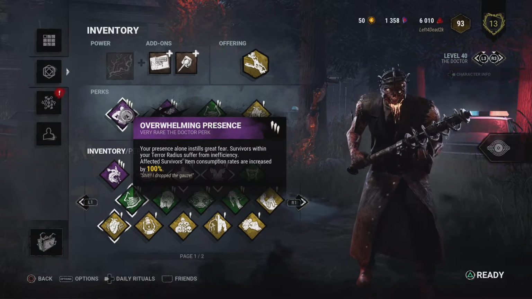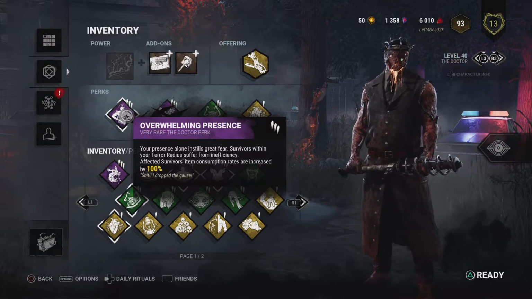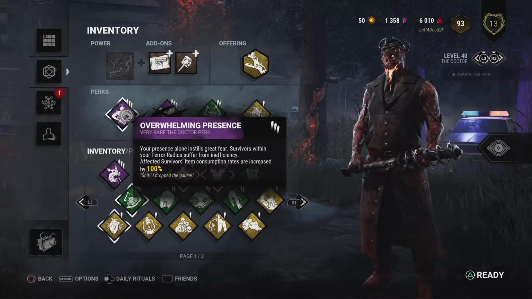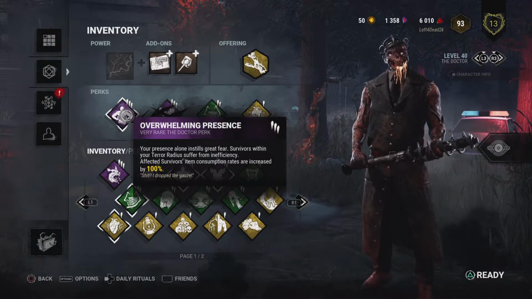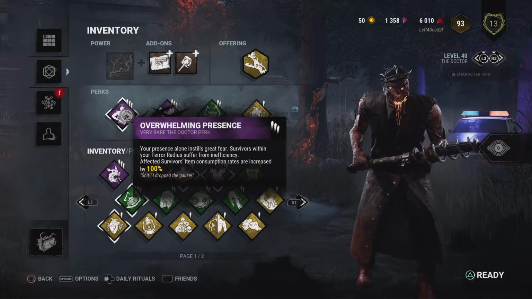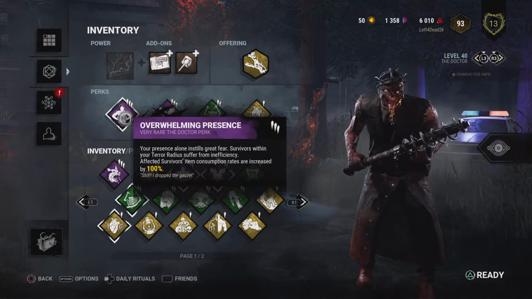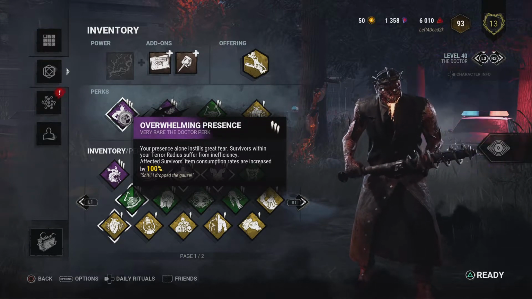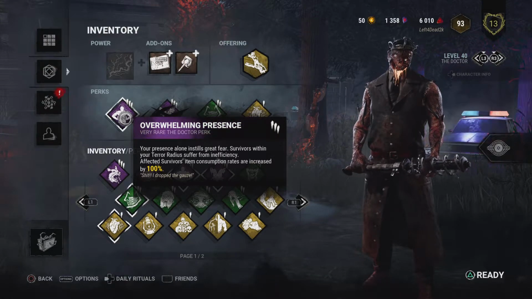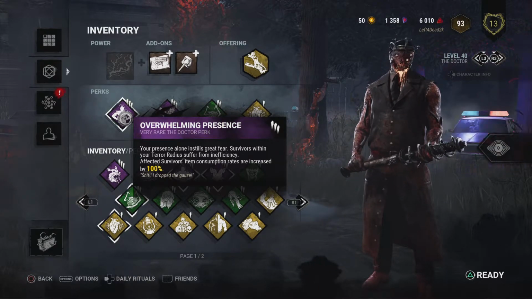Basically, anyone within my terror radius will suffer from efficiency, affected survivors. So basically, their item consumption rates are increased. That means if they use their items, it's going to decrease a lot, even with a purple flashlight. But if they have, let's say, a purple flashlight with a red or a purple battery, then it will take a long time.